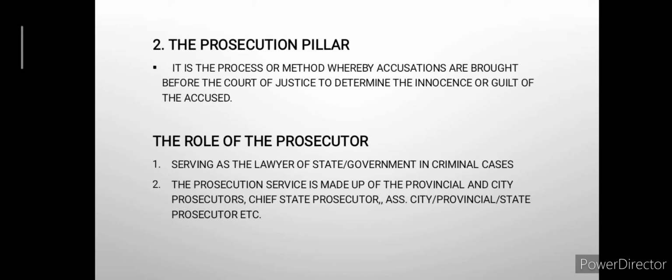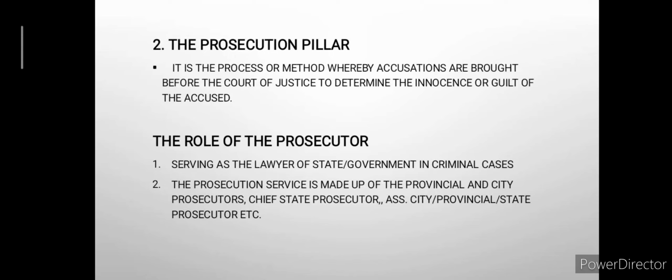So next, we have the prosecution pillar. It is the process or method whereby accusations are brought before the court of justice to determine the innocence or guilt of the accused. So the role of the prosecutor is to serve as the lawyer of the state or the government in criminal cases.